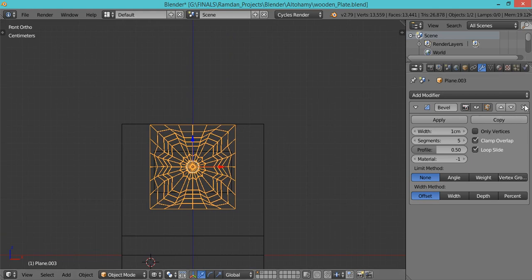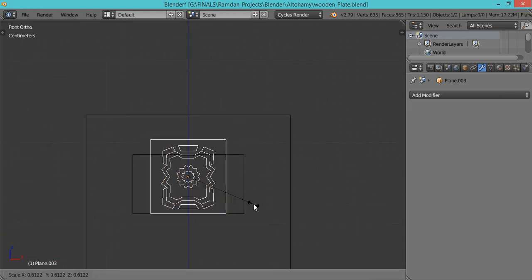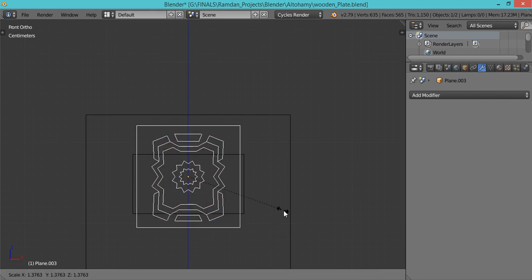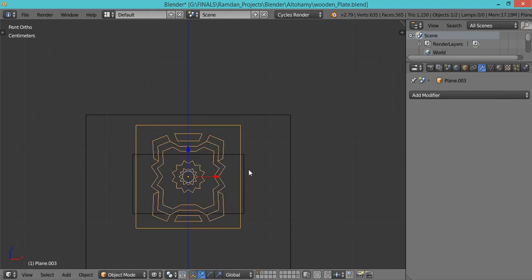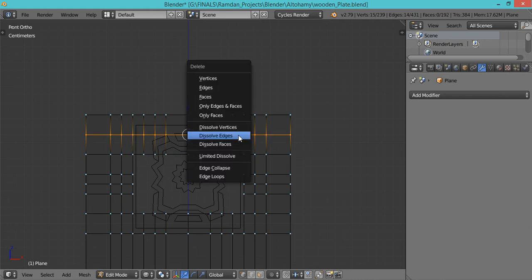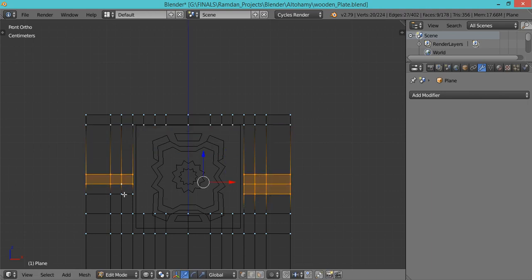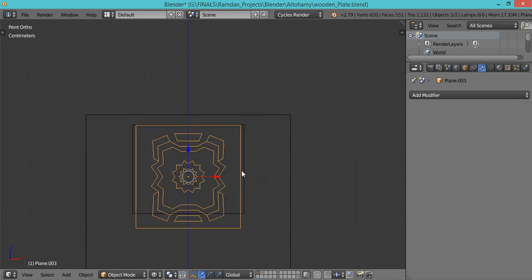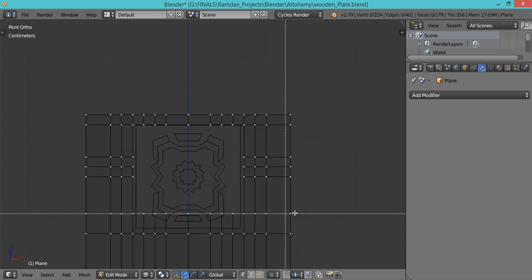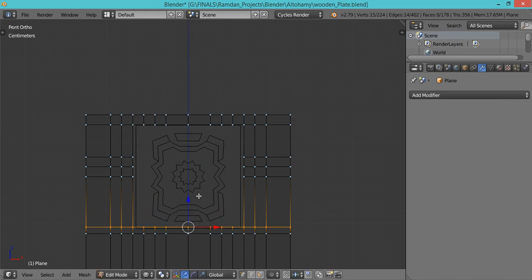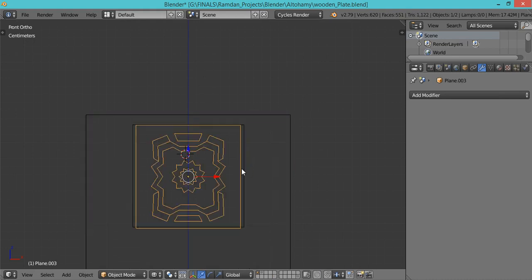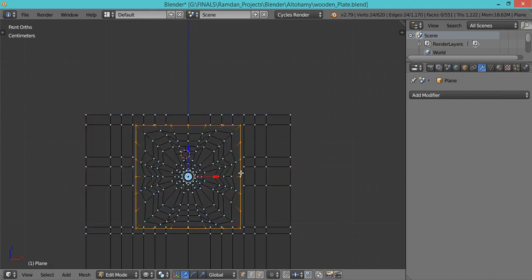So we can remove this bevel modifier for something, and I will scale to this area. Then I will join and use these to bridge edge loops.